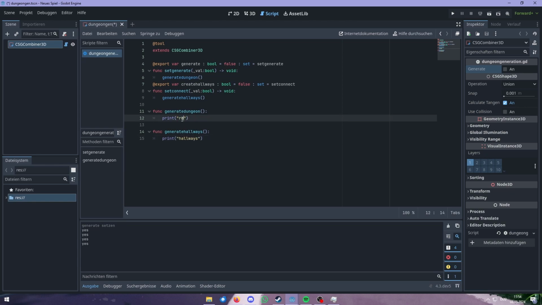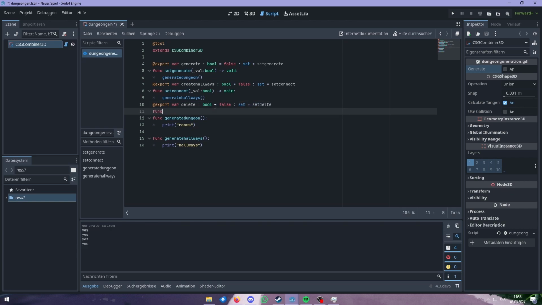Let's make it like this so it's easier. Rooms, hallways, and then I want a button to delete everything. Delete dungeon.